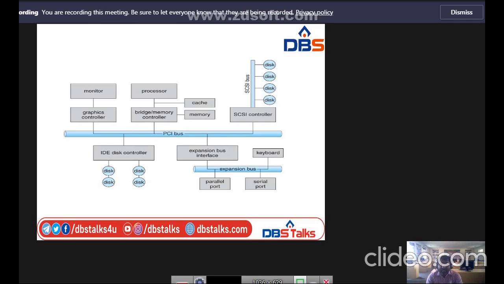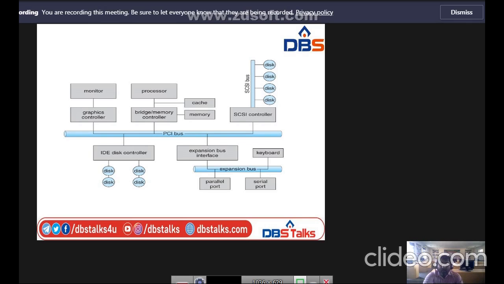Next, the SCSI bus connects a number of SCSI devices to a common SCSI controller. The fourth one is the daisy chain bus, which is not shown in the figure. It is when a string of devices is connected to each other like beads on a chain, and only one of the devices is directly connected to the host. So this is the representation of the various types of bus.